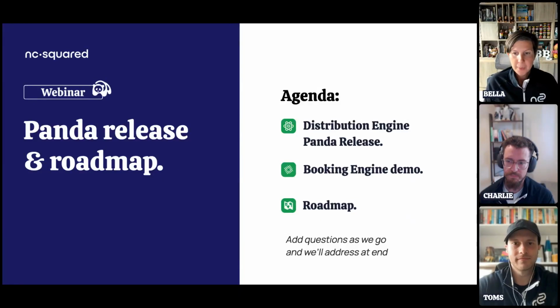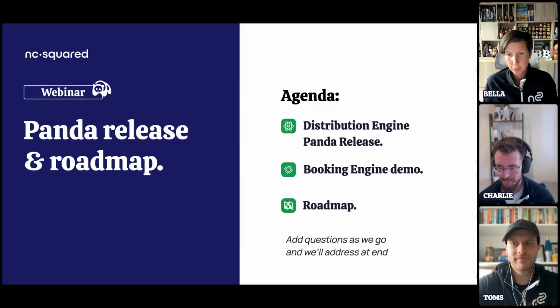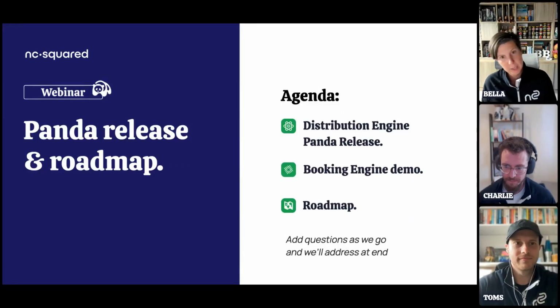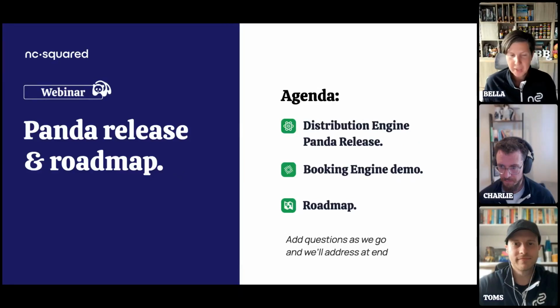Then we're going to give you a bit of an advance preview of Booking Engine, which is our new Salesforce-native scheduling app. It's a skinny version of that already on the App Exchange, but we've been doing lots and lots of work, and there's lots coming soon. So we wanted to show you what's coming. Then we wanted to wrap up the presentation with a bit of a heads up on what's coming next for Distribution Engine and Booking Engine with the roadmap. And then we should have time for a bit of question and answer.